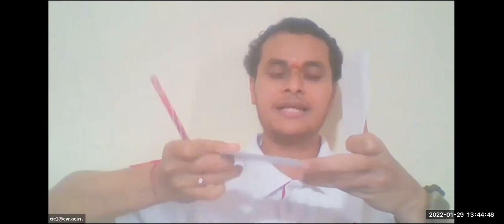If you see this one, this is my horizontal plane, and this is my vertical plane. Whenever I say parallel, there are two cases: either my line can be like this or like this. Both are parallel to HP. And whenever I'm making a line perpendicular to the horizontal plane, it is automatically parallel to the vertical plane.